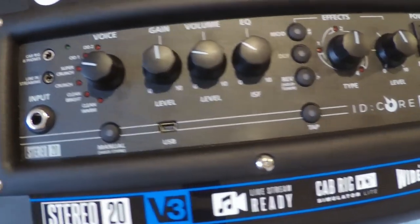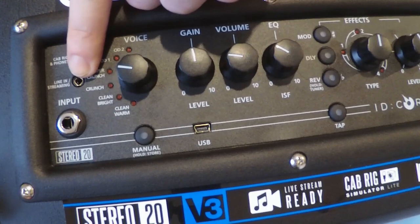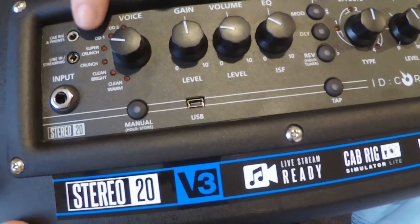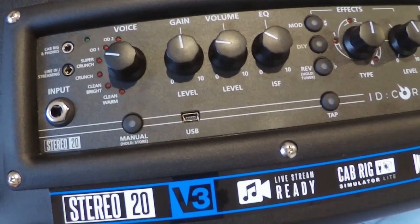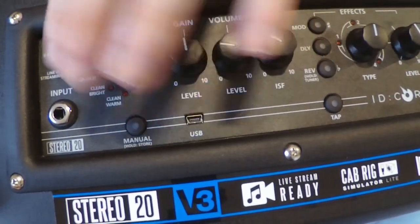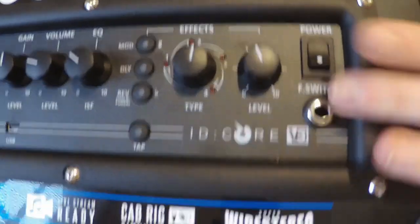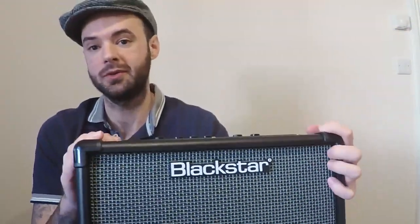So hopefully, oh yeah, I just might as well show you the other inputs as well. So streaming line in is just there. That's your TRRS cable I mentioned before. TRRS, not TRS. This is your cab rig and phones out. So this will simulate a cab sound through the headphones if you're wanting to use headphones, or send it as a line out as well. The guitar input there, and again, this being the 20 watt, you have the foot switch option as well, overall power. So yeah, stay tuned and then I'll come back and tell you my thoughts on the amplifier.